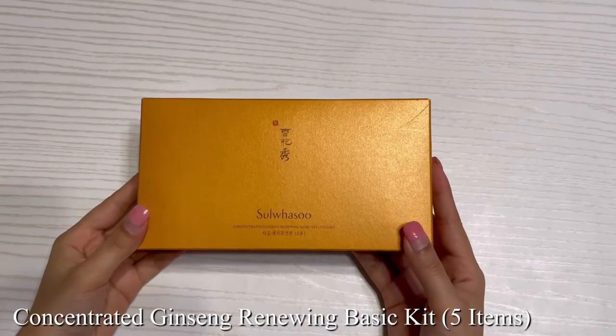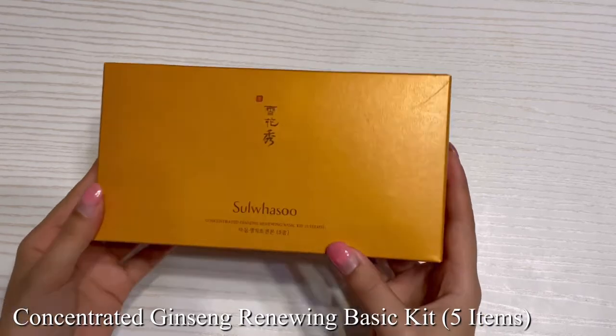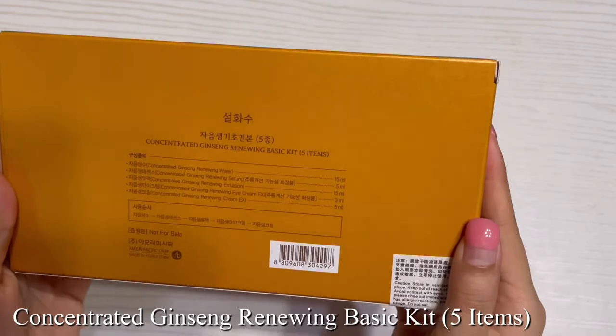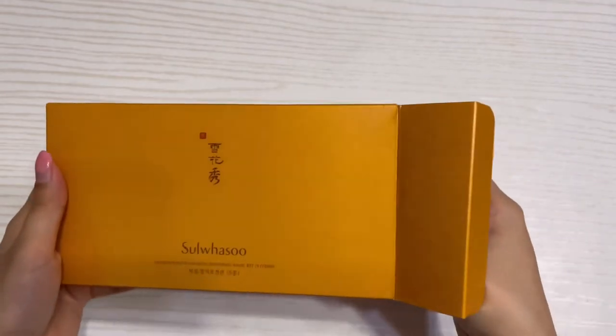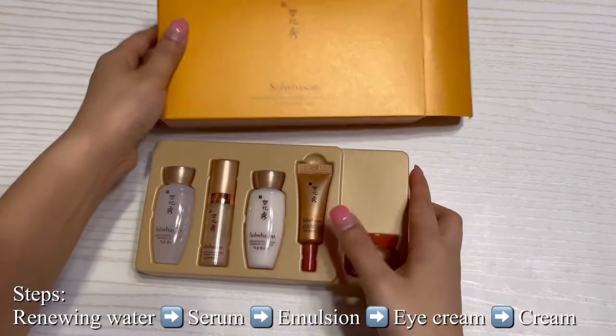In this video, I'll be reviewing this Sulwhasoo basic kit. So this is the Sulwhasoo Concentrated Ginseng Renewing Basic Kit. There are 5 items inside this kit. The products are put in order.